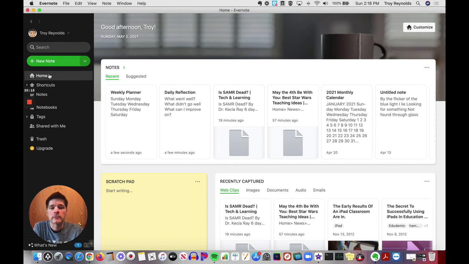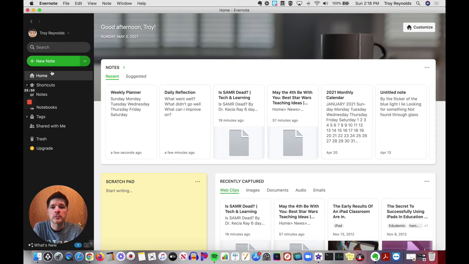That's it for Evernote. Evernote used to be my go-to note taker before iCloud came along and I started to use notes more. I really like Evernote and I still do use it from time to time, but it has so many resources that I have put in it over the past 10 years throughout everything in my life, from education to working at church or doing stuff that I want to keep notes on for movies and music that I really like, lists that I want to make. So I really have a lot of information in Evernote, and I really recommend using it.